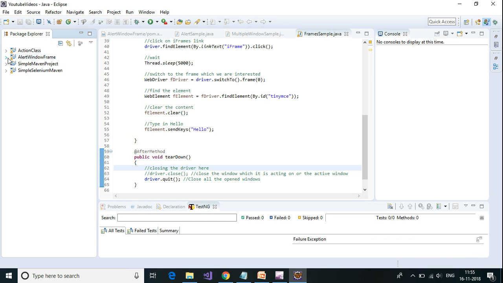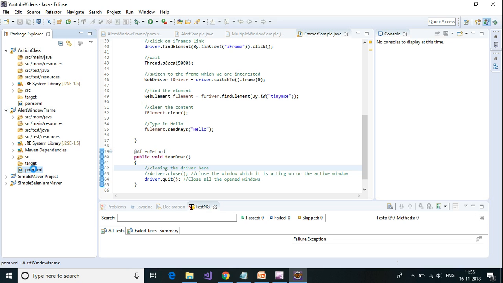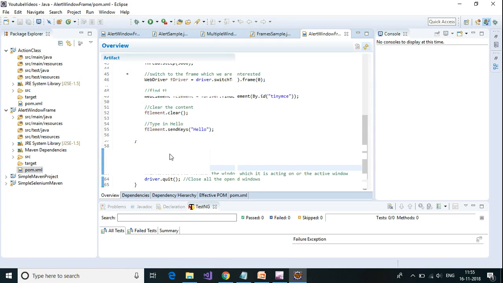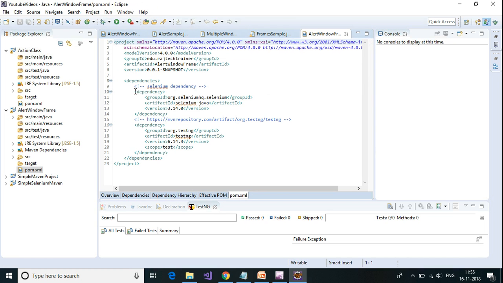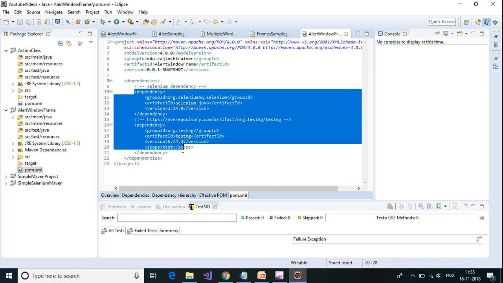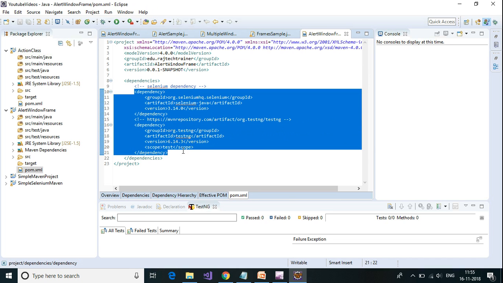From the last class, in this action class project, I'm going to add the dependencies which I added from the last class. These two dependencies are the Selenium dependency and the TestNG dependency.